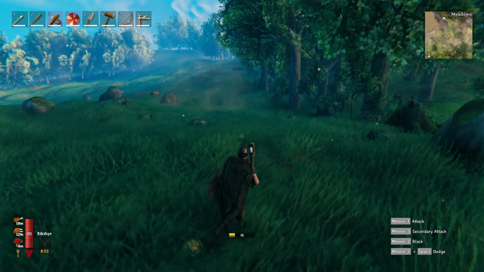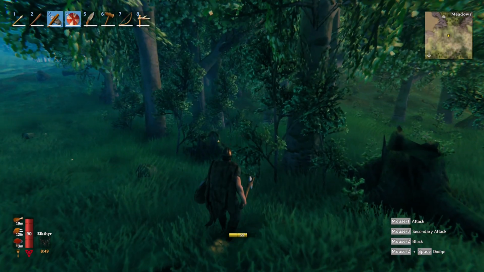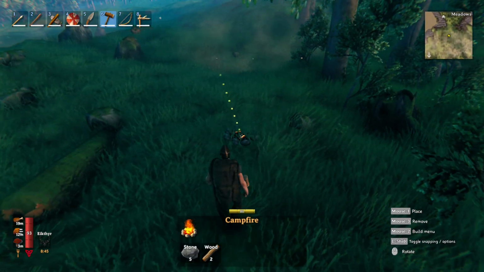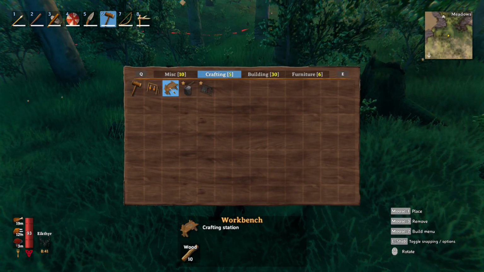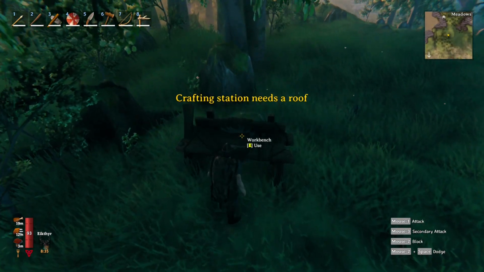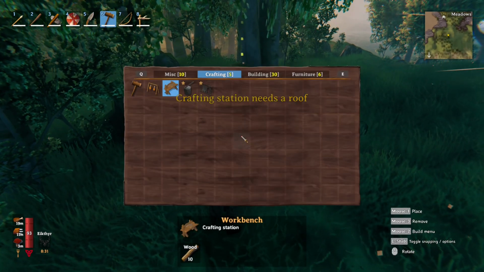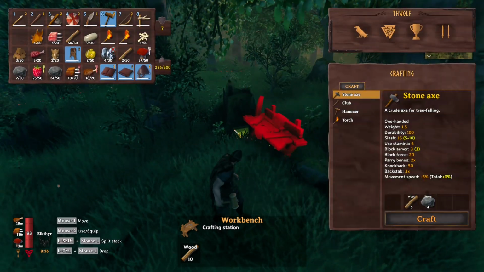What I should be doing actually, let me try something. So if I craft over here a camp, a workstation, it needs a roof. So I need to go and find a roof somewhere. And then put down the workstation.